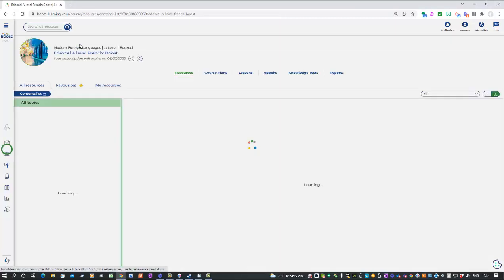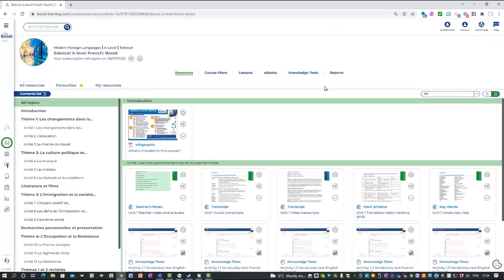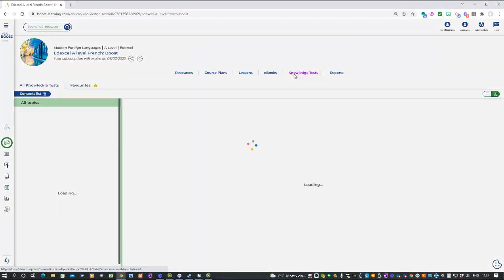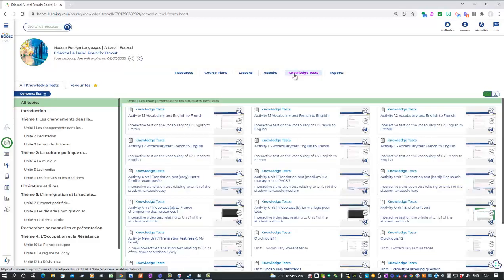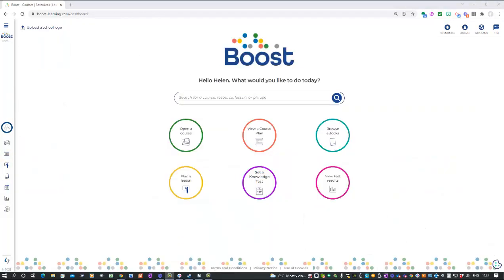and I'll show you the way that I think is probably the quickest way, which some very kind person on Facebook suggested, which is where you add it to a clipboard and then you add it to the lesson. So here we are again. This time I can go on to knowledge tests, and knowledge tests do appear if I've gone through that order.